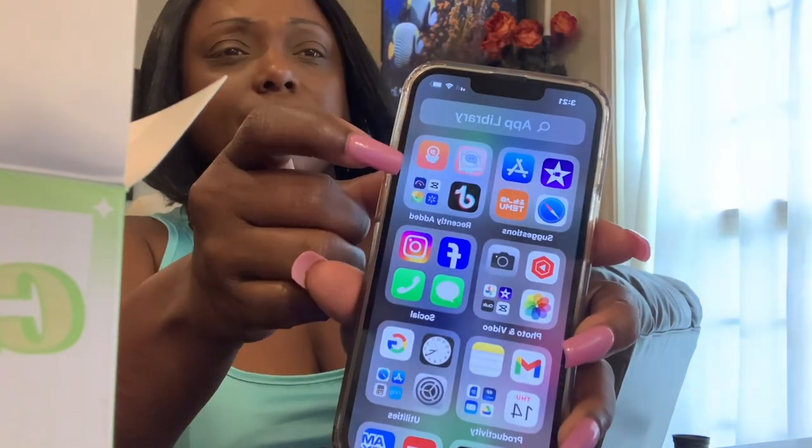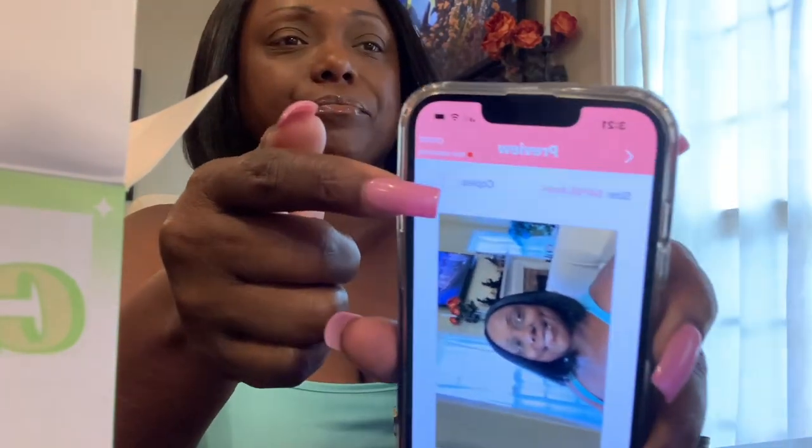It sounds like it's ready. Okay, let me go to the app, the little app picture right there. Go to my pictures. Picture of me. There it is. One copy.